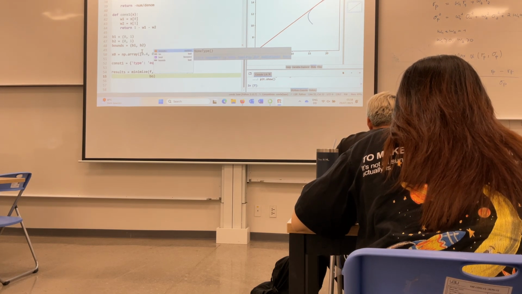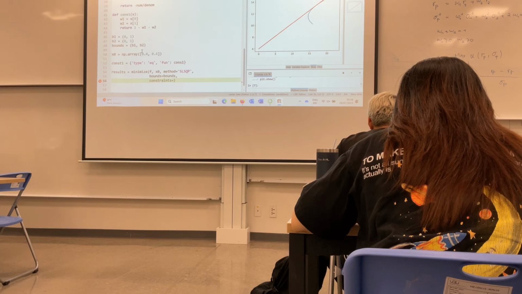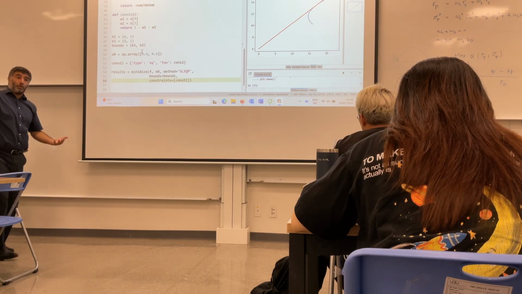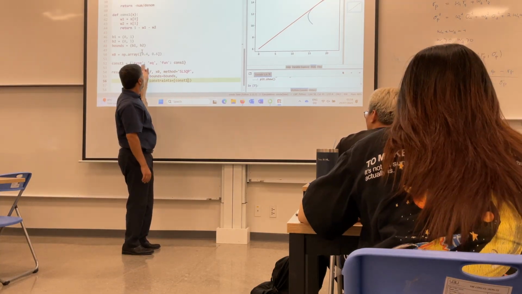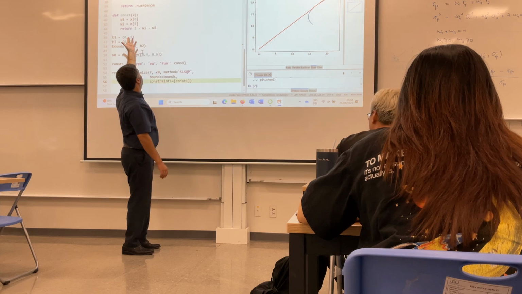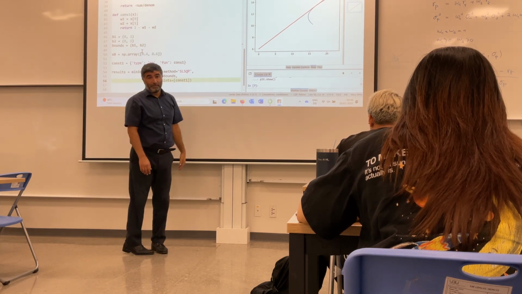And now we also have some bounds, and these bounds we defined as a tuple, so that's another one. And then we have a constraint, which is a dictionary, and we pass it as a list. Because you may have core constraints, and you have non-linear ones, and so on and so forth. So these consts, which we have defined as a dictionary, may have other constraints.